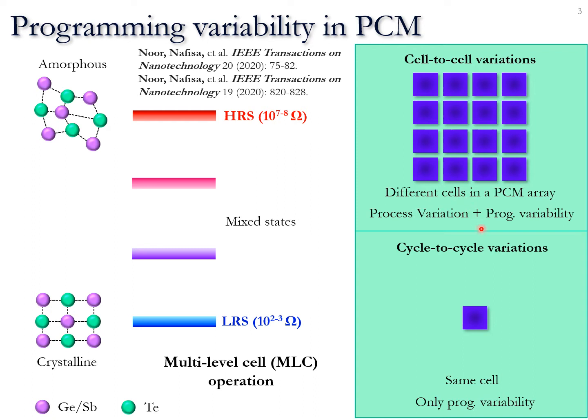Now, because of this physical variation, we also observe this programming variability from cycle to cycle operation on the same cell. So when we go from LRS to HRS, come back to LRS, and go to HRS again, we may see that in the two cycles of operation we are not reaching the exact same HRS. Also, we are not reaching the exact same LRS even though we are applying the same set or reset pulses. So these are termed programming variability, and in usual memory operations, we try to minimize these variations as much as we can.